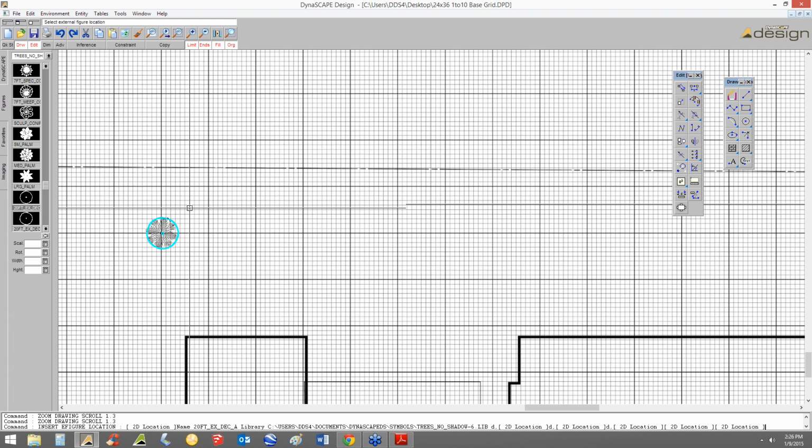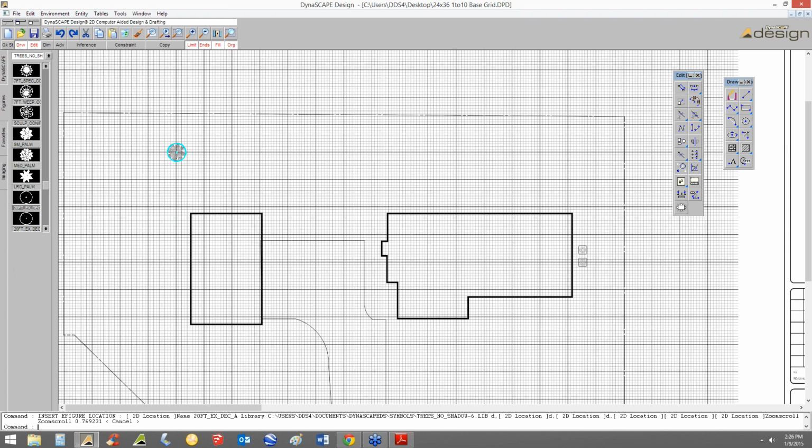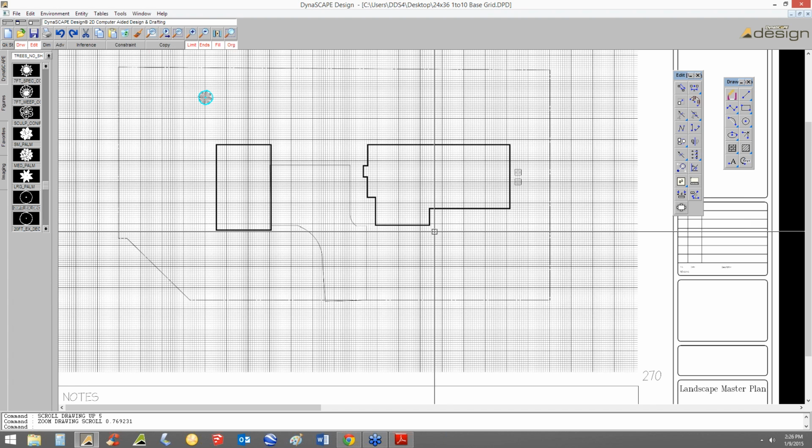That's a different figure. So this is a really awesome way to get site measurements. You can do a really quick sketch on here to give an idea to your designer what you want, and it can be pretty darn close to what you want this to look like. So that's a grid base.